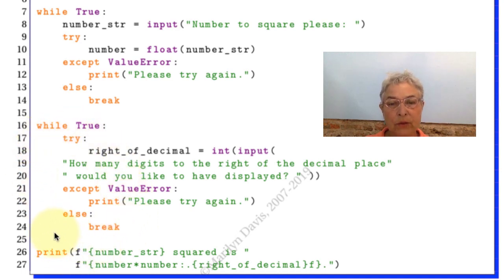And so now we have those two numbers guaranteed and we're saying that that number squared is, and I do point the right of the decimal, and I'm in two curly braces there. So much facility, I'm still wowed by this f-string thing.